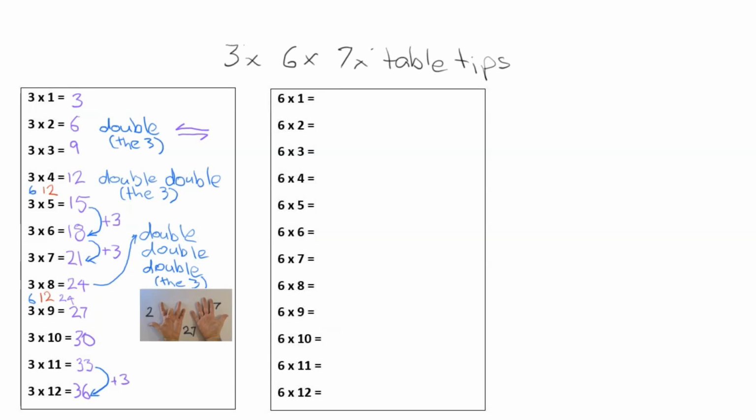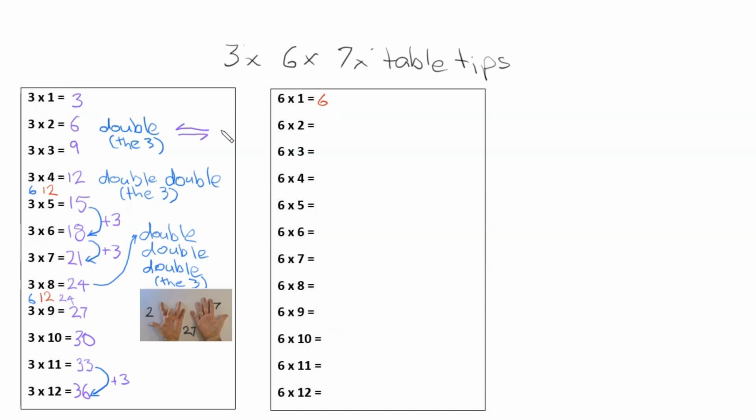Now for the 6 times table. I'm going to follow the same pattern as I did with the 3 times table, because we will repeat the same techniques. Once we hit 6 times 2, we'll flip and do this. When we hit 6 times 4, we'll flip and do the double double. And when we do this 6 times 8, we'll flip it and do this. So 6 times 1, remember one group of 6 is just 6.